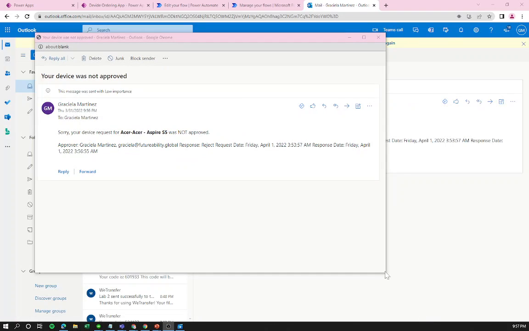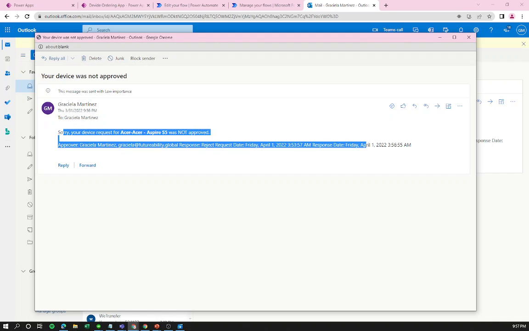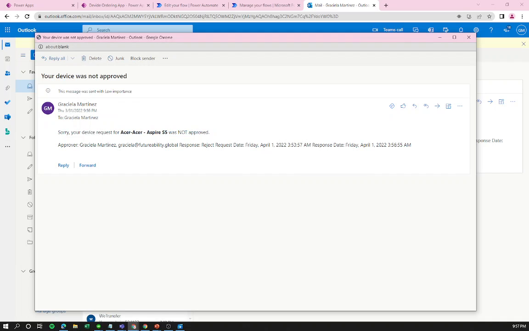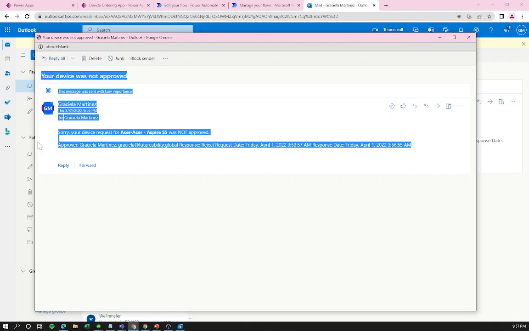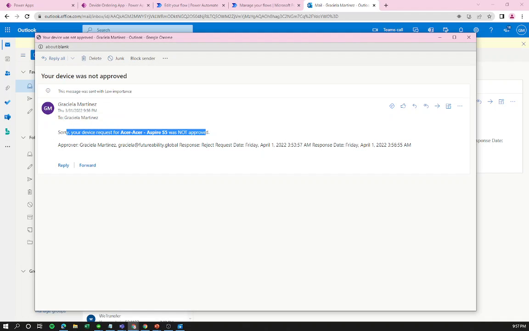You can see here after I rejected that request, I got my email here telling me that it was not approved. I can see who was the approver, their email, when it was rejected, and all of this information. So this is pretty useful for the end user to know who did it and why they did it, and also the message that we set up in the email.